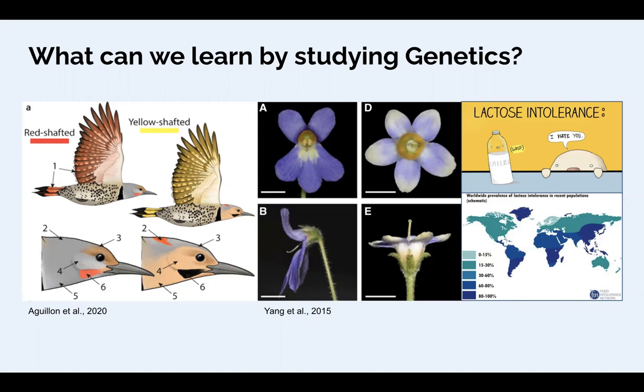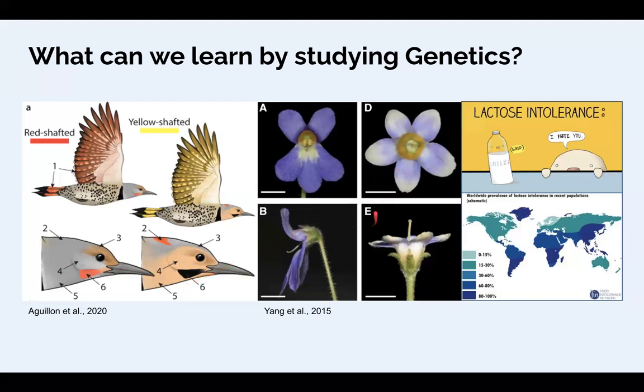So some examples on here, a person might be studying the genetic basis for differences in these flicker birds. So different kinds of flickers in different parts of North America. And this is part of a study that was investigating these features that are useful for telling them apart and maybe what genes are responsible for making those various features. So largely here, just features of coloration. But because these are inherited from a parent, these have genetic underpinnings and can be investigated.